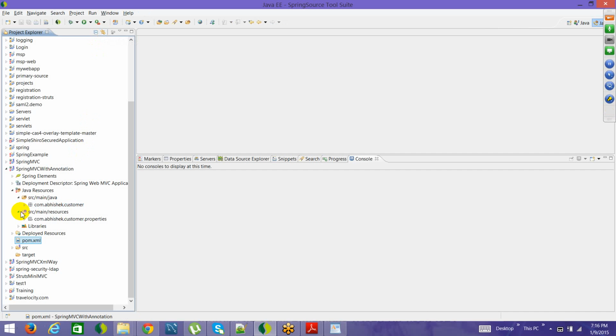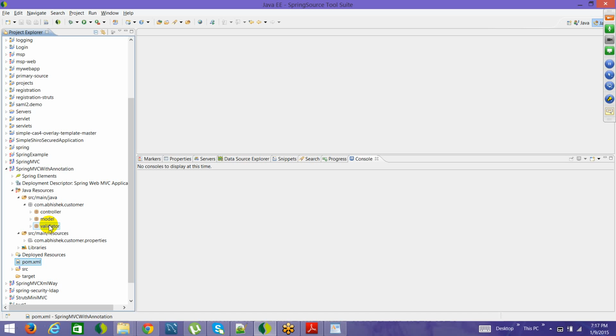Now what we have to look forward here is, first of all, what all we have. So we have all the necessary configurations here. We have controller, we have model, and we have validator. Validator means that whatever data comes from the UI, if you want to build a validation around it, that is also possible.